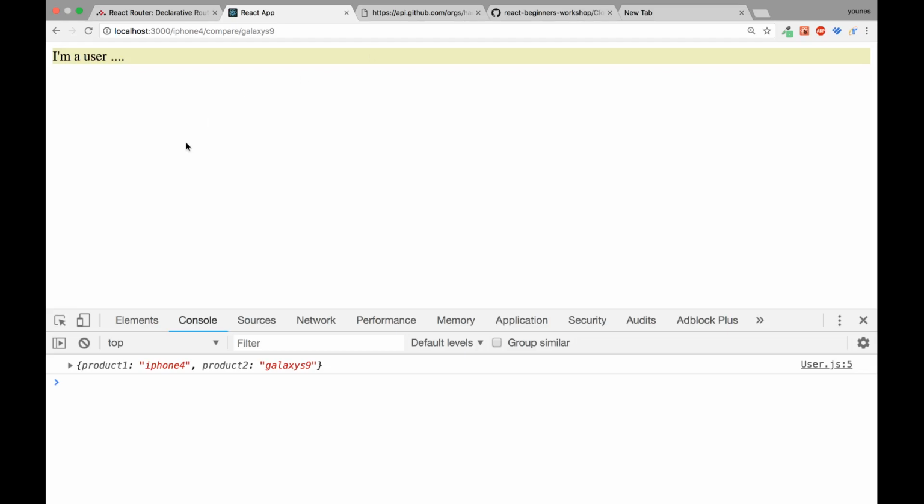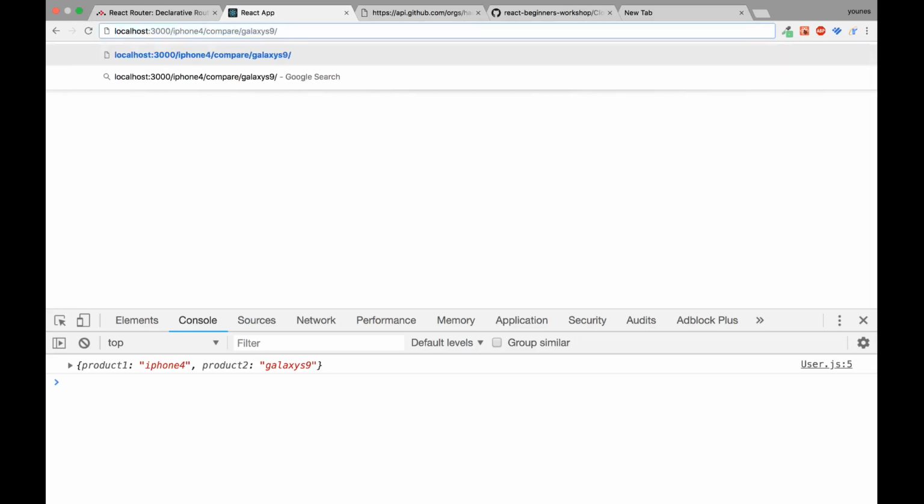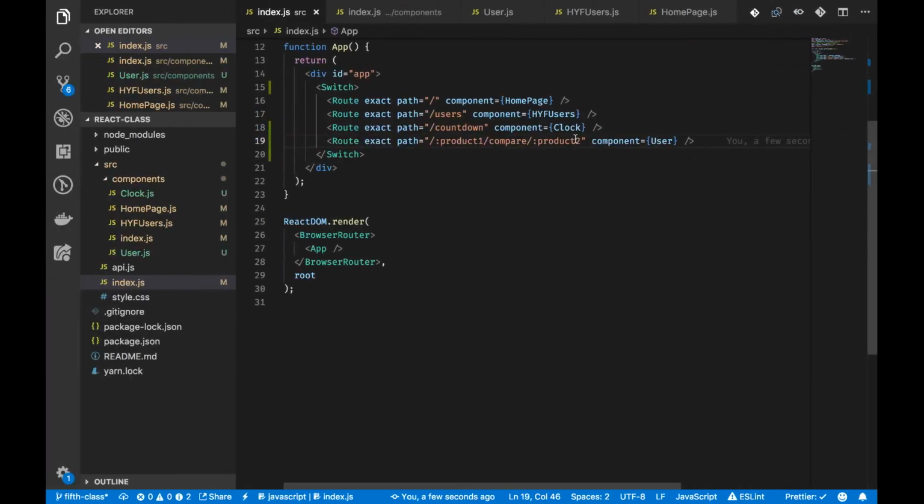But you understand you can even match another thing here. What can we match maybe? Country. I want to compare, but in a specific country.